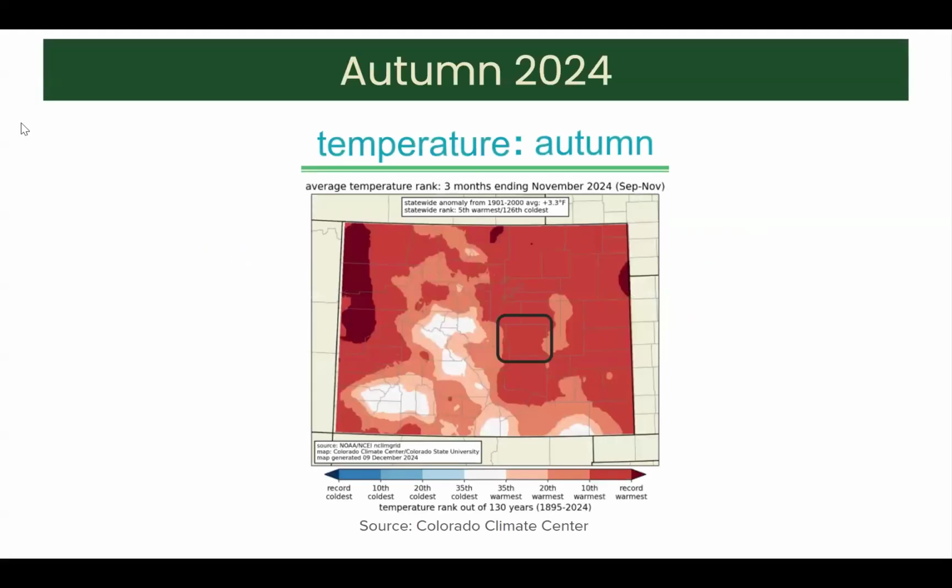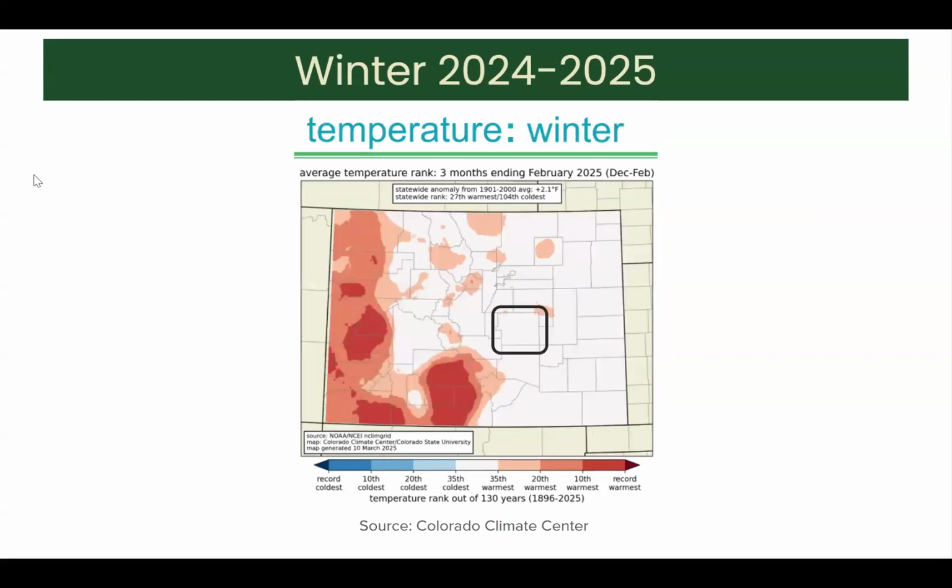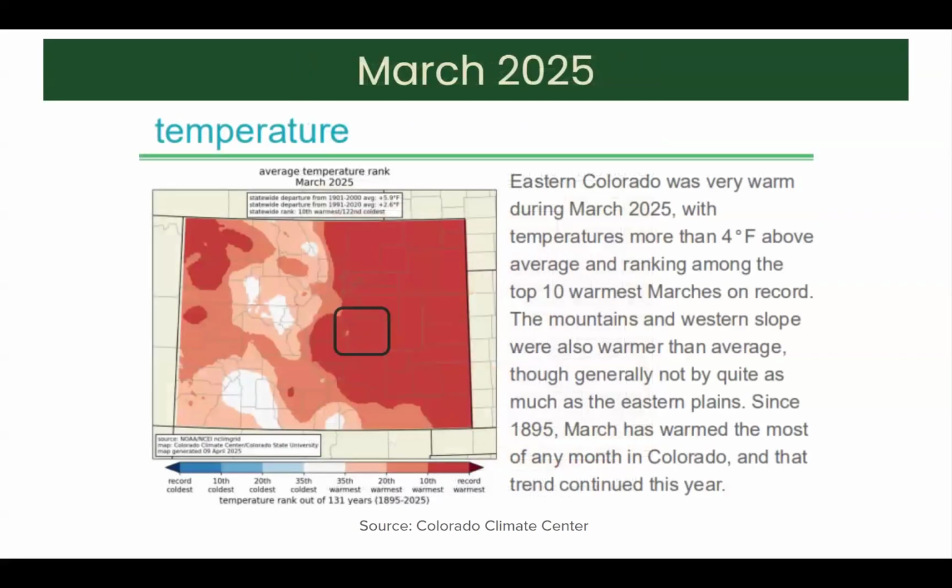Autumn of last year, 2024, followed a really big grasshopper population where there were lots of adults laying lots of eggs. That autumn was extremely hot, top 10 hottest on record in El Paso County. So not only did we have a lot of adults laying a lot of eggs, we also had ideal development temperatures for those grasshoppers. Moving into the winter, it wasn't so hot. It was pretty average. But then March has been extremely hot.